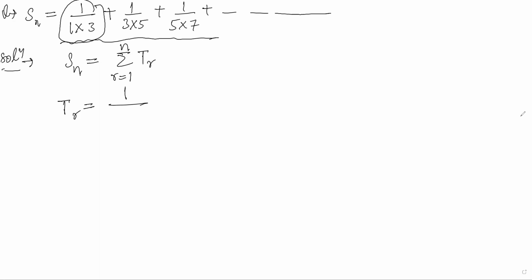So, sir, is it 1 by 2r minus 1, the whole into r plus 2? 1 by 2r minus 1, yes, and? You're almost there, by the way. So, there are two parts. Try to think about both the parts. First part is 1, 3, 5, going in that way. Second part is 3, 5, 7. So if you are able to find out the first part, you can just simply add 2 in that.